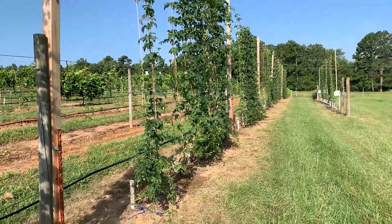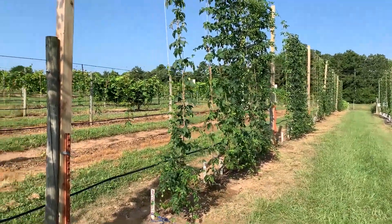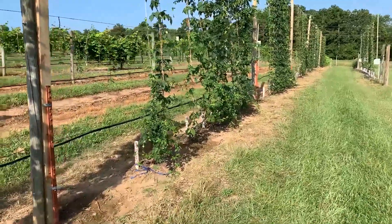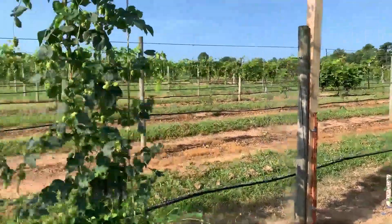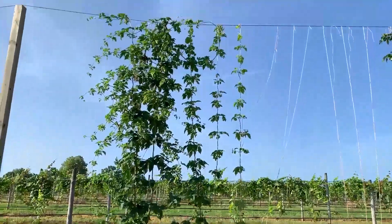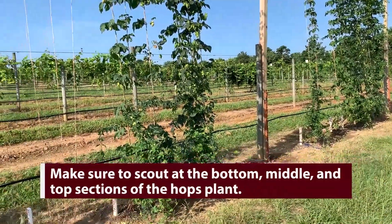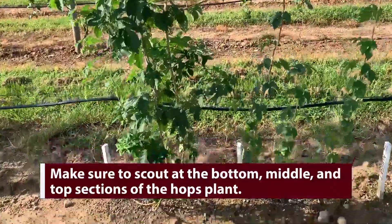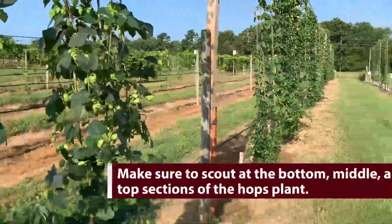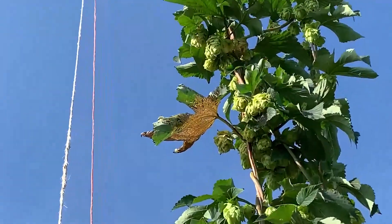Specifically in hops, spider mites are one of the most serious pests we get, but a lot of times those are flared by chemicals we use to control other pests. So it's very important to find these insects quickly so we can use lighter chemicals like BT to control them at a smaller stage. Hops here at Clarksville are at 12 feet, but realize they can grow up to 16 or 20 feet, so there are really different parts of the canopy you need to focus on. You may look at your hops at eye level and not see much going on, but then look higher on the plant and find an issue brewing much higher up.